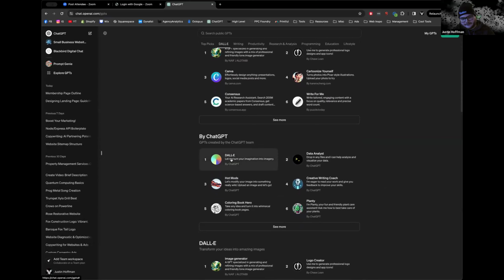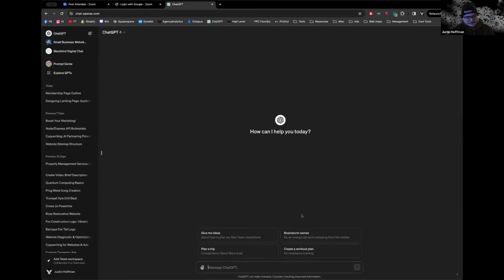And here's Dolly. This used to be its own app. It still is, and it's a little more functional in its own app, but you can click here and give it a prompt like normal. But I'm going to stick to ChatGPT for now because I can talk about that forever. So say I want to write a blog, right? This is how I'm going to do it. This is completely conversational, and this is ChatGPT 4.0, the newest one, but I'm going to tell it like it's a person or like it's an employee.